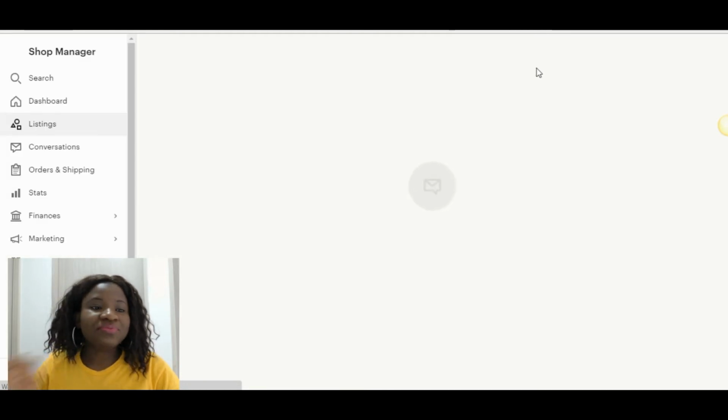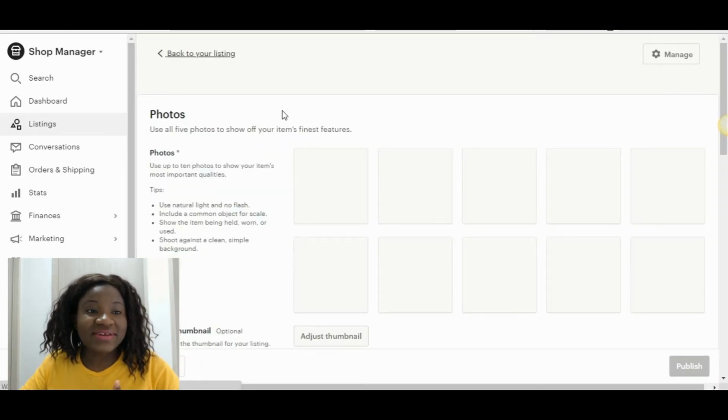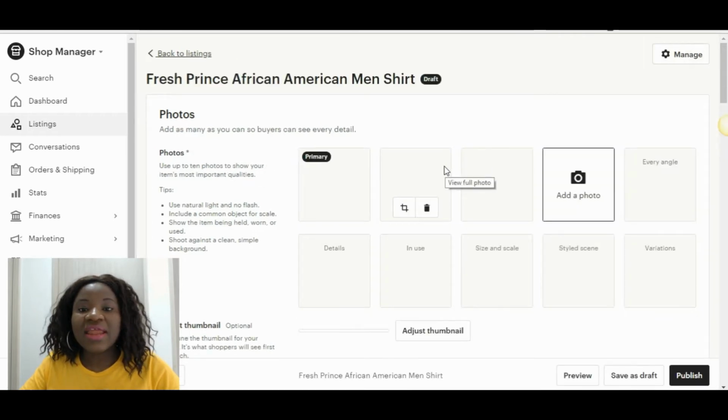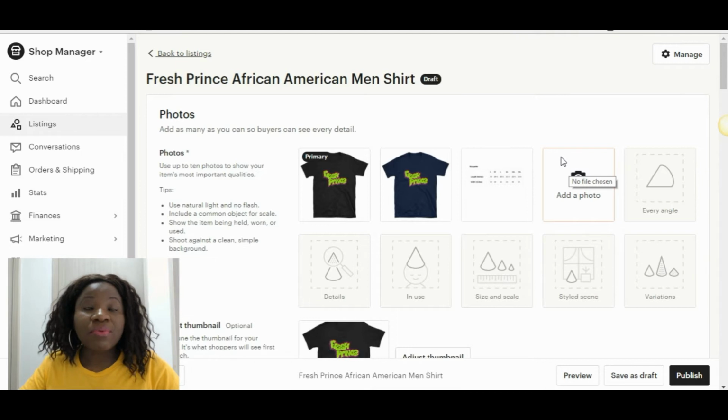So hopefully we can finish this tutorial in under 30 minutes, because I don't like to put out tutorials that are too long. All right, so now Printful will bring us to Etsy, as you can see right here, right? So right now it's showing me this listing, and again, you have to be logged into your Etsy account. So if you are logged out, or let's say you are logged into a separate Etsy account, it might mess things up. So you want to make sure that you are logged into the proper Etsy account, because you don't want to do all this much work and then have to start all over.